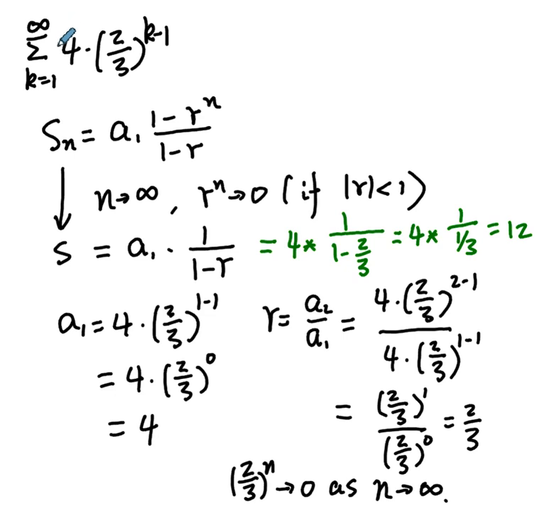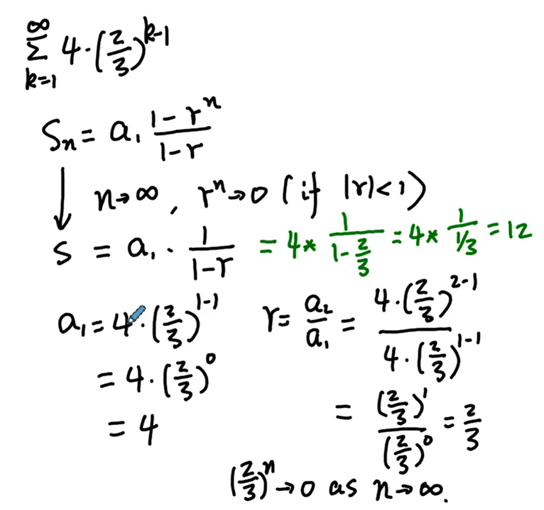Here we'd like to find out the infinite sum of the geometric sequence. We know if we add the first n terms together, then the formula would be like this, which is the initial term, or the first term, times 1 minus ratio to the nth power, divided by 1 minus ratio.